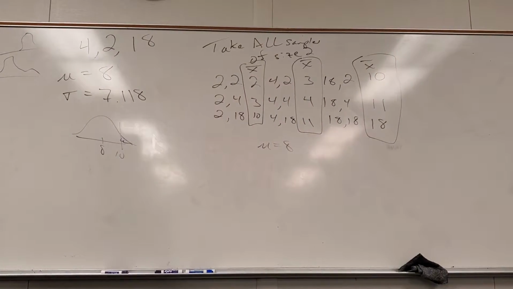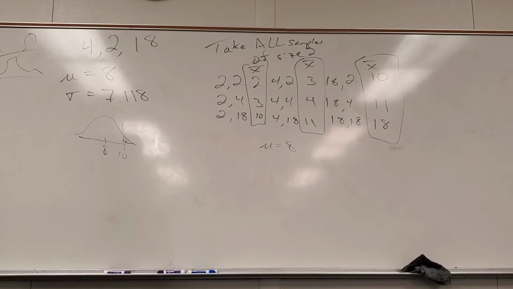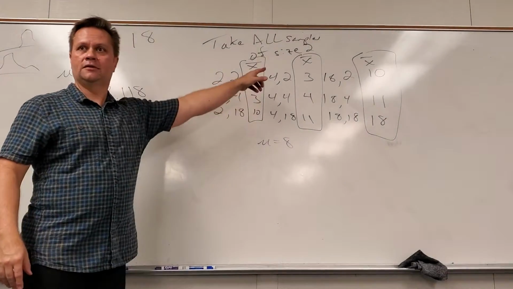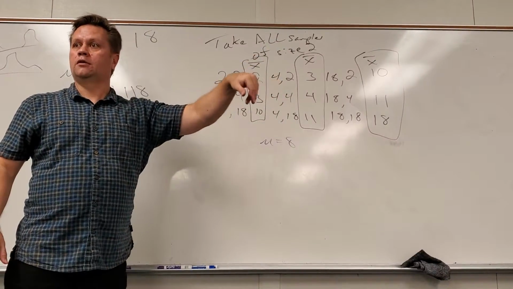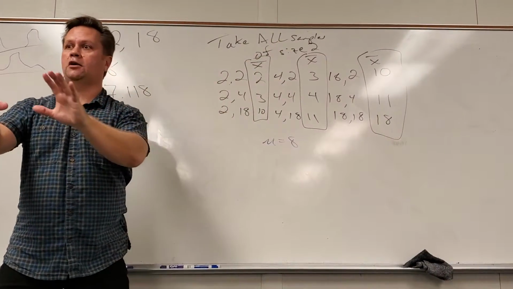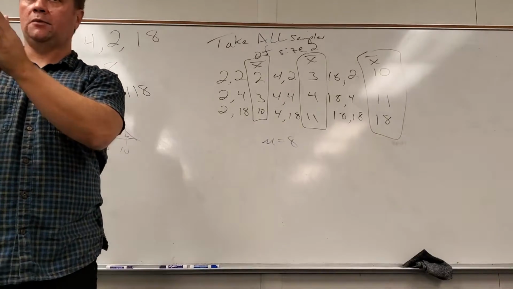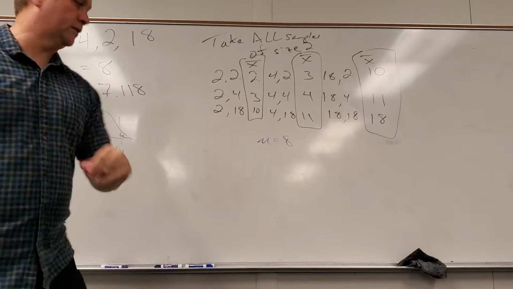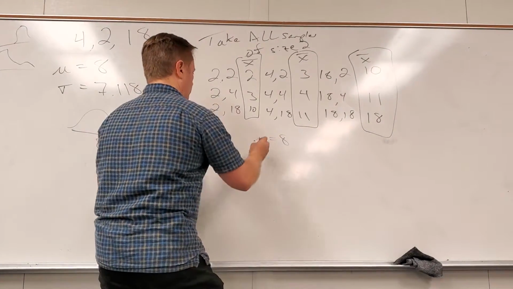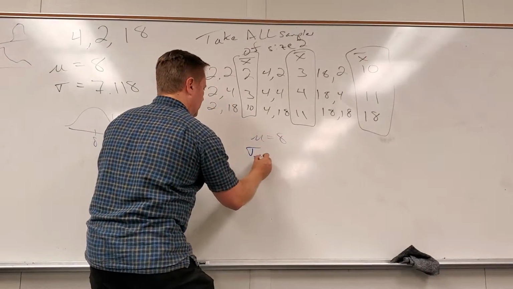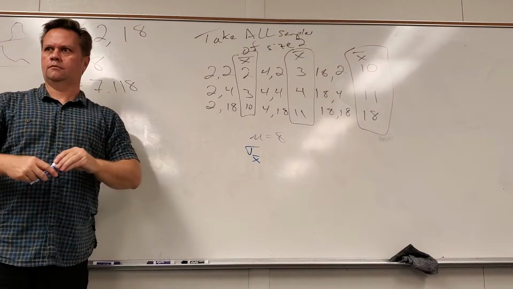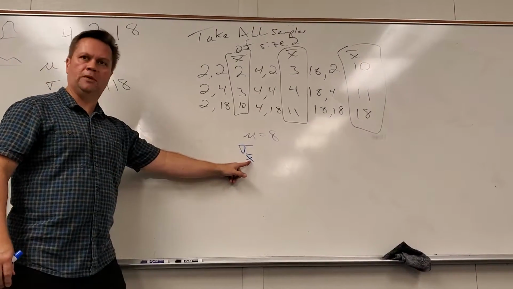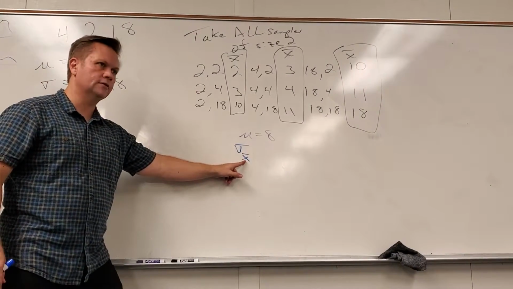Do I have all of the sample means? Yes. Are there any samples I left out? So if you wanted a sample mean specifically... Let's not go too far with this. This is still sigma because it is the standard deviation of all the sample means. But that's why this notation looks like this. Because what's this mean? It's the standard deviation for the sample means. It's how the sample means are spread out.